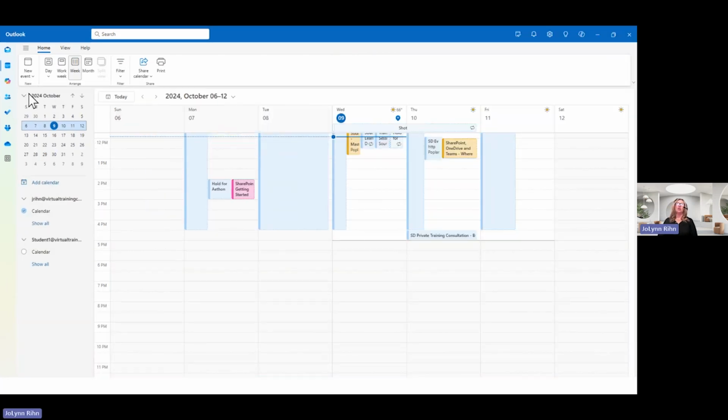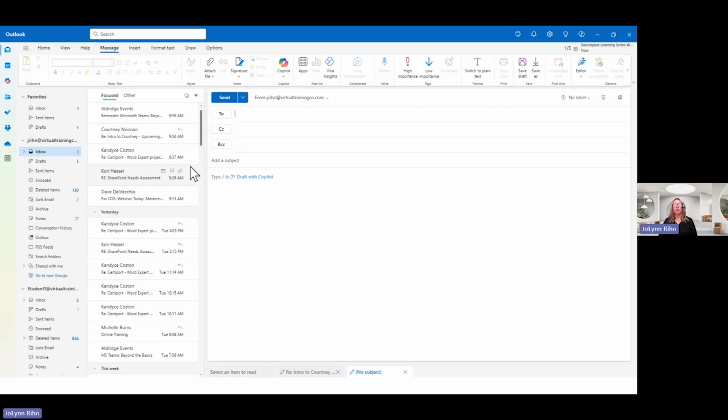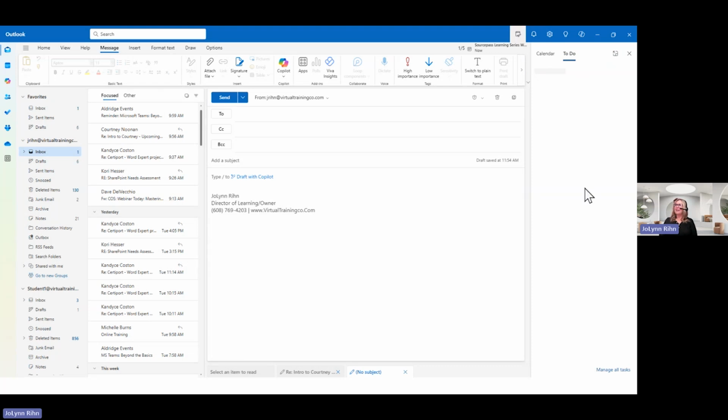So I'm in Outlook and I happen to be in the calendar, but let me jump back to email for a second. If I'm doing a reply, a forward, or I'm in a new email, it doesn't really matter. I could go to the top right and click My Day. My Day is going to open a pane on the right-hand side that I personally cannot live without. I absolutely love this because it gives you two tabs at the top, instead of trying to split the little window into three.